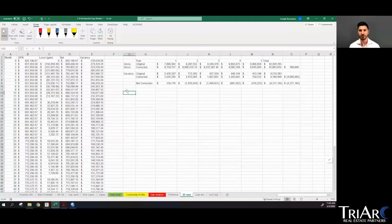It can be a bit more complex, but a very quick and dirty calculation for you passive investors out there is to just do a straight 12-line prorate over the year. With that, you're able to see that they had a loss to lease over 12 months. Actually, they had a gain to lease. So this is when they're making more income, at least on the GPR side, than what they're asking for now.